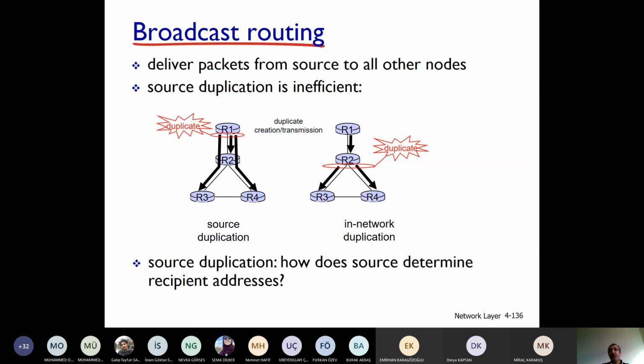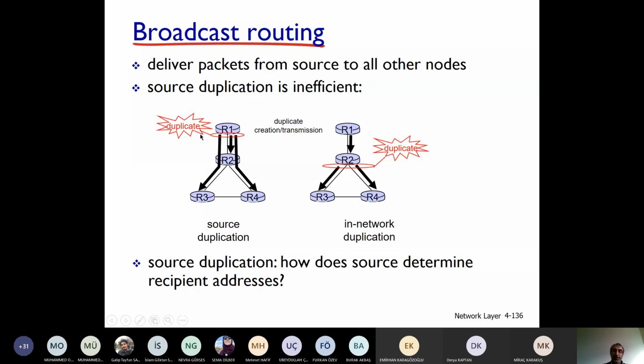So let's look at the broadcast routing problem first. Our main objective here is to deliver packets from one source to all nodes, broadcast. There are two approaches in this case. The first one is called source duplication. The second one is called in-network duplication.